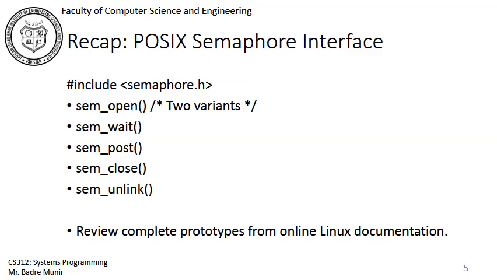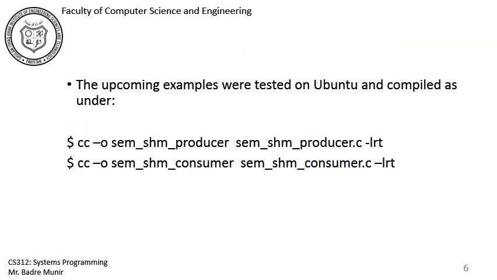The semaphore is still present in the system. To finally delete a semaphore, a process can call semUnlink. This is going to delete the semaphore from the system and also remove the file name entry corresponding to the semaphore. To compile the programs, you will have to use the commands as shown over here. In some cases, there might be variations. Please consult the documentation of your Linux distribution.